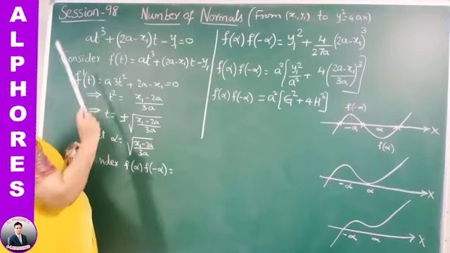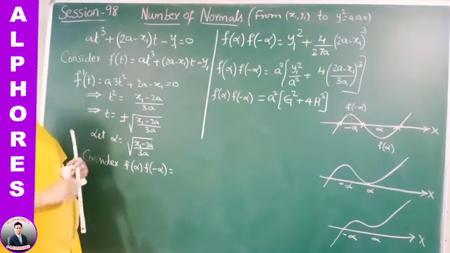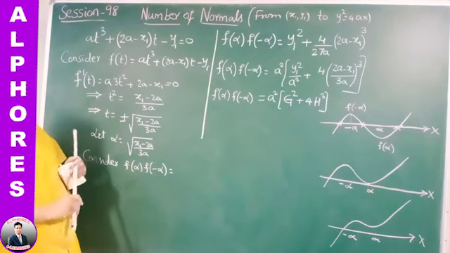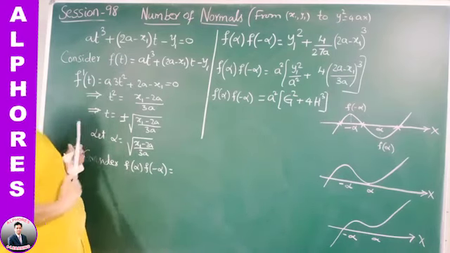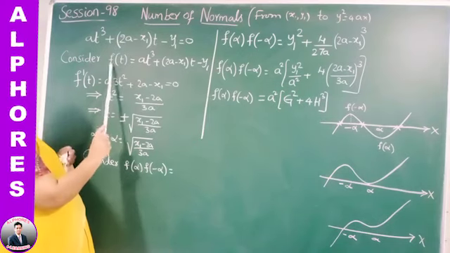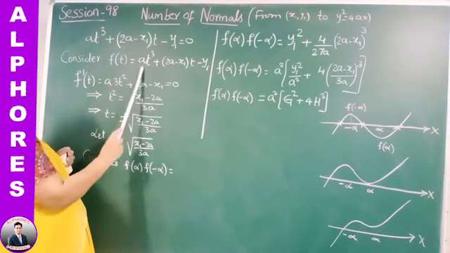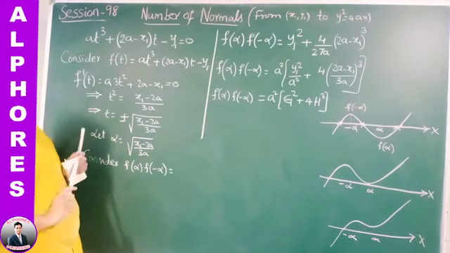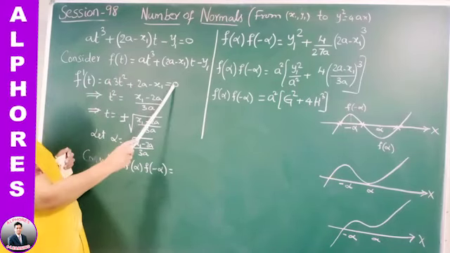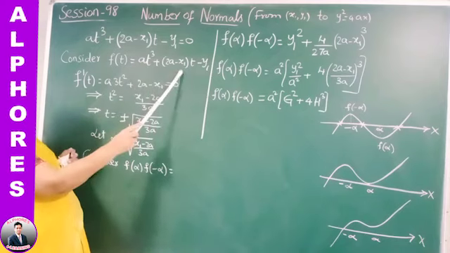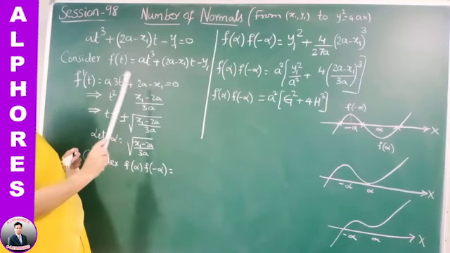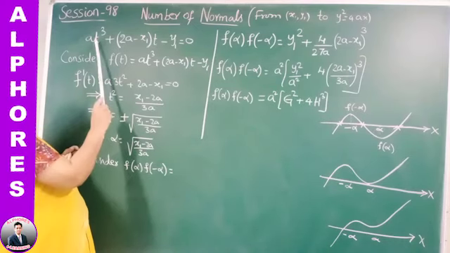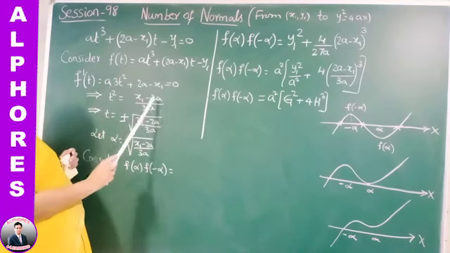We have already observed the concept of cubic polynomial in our theory of equations as well as in the maxima and minima chapter. The same concept we are adopting here also. So f(t) we have taken as this kind of cubic polynomial, and now we consider f'(t), taking the differentiation with respect to t. We got this value, then the t² value, because our variable is t, we got (x1 - 2a)/3a.